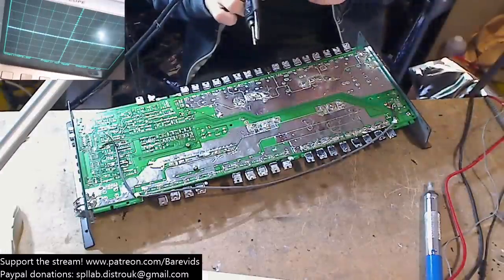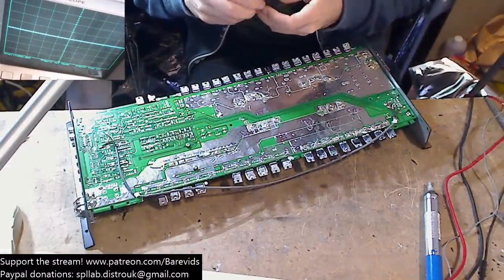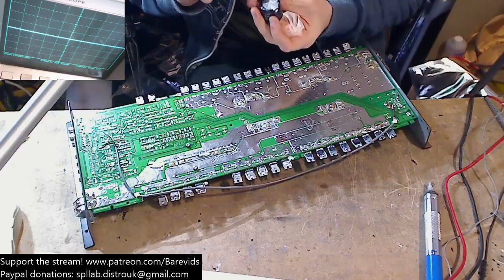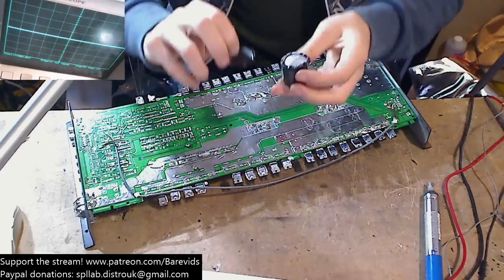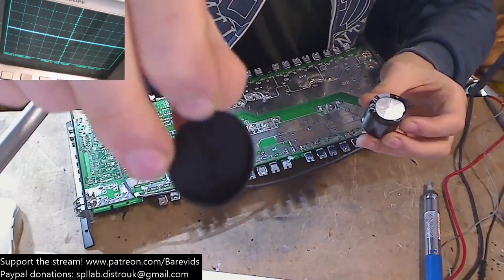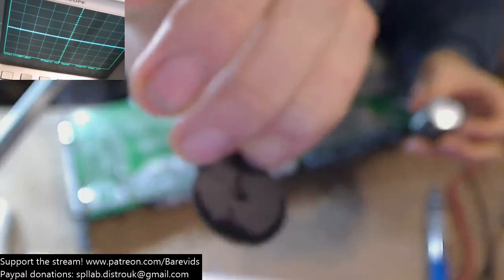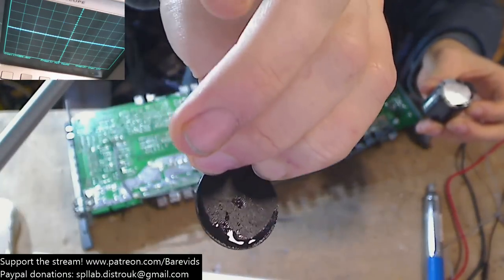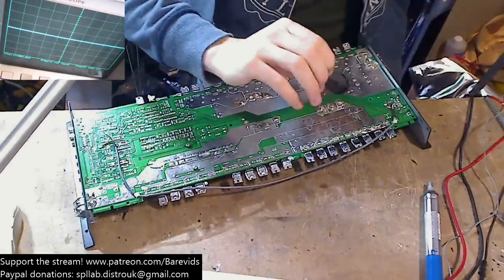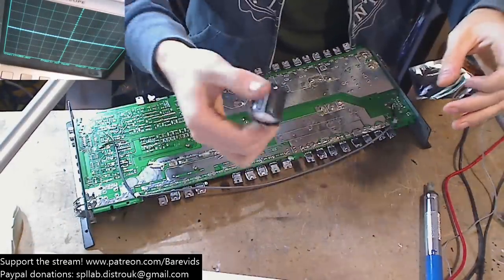So what we're doing at the moment is we are removing all of these. This SSL amplifier has got some problems going on there. We're removing all of the main rail caps because they have most certainly vented. So you can see here, this is one of the main rail caps. And the actual insulator cover here, I don't know if it'll focus, but it's actually wet. All the electrolytes have burst out. There we go, the light shows it up better there. So the electrolytes have burst out of that, and it's all wet. And the top of the cap is bulged and vented. So these caps are no good, and they're also all very wobbly. You can feel it shakes inside.